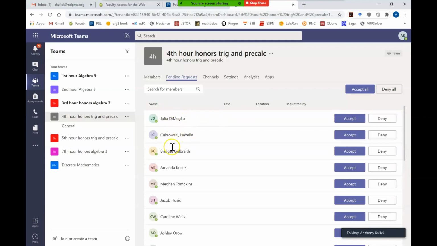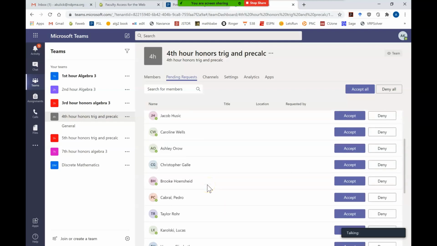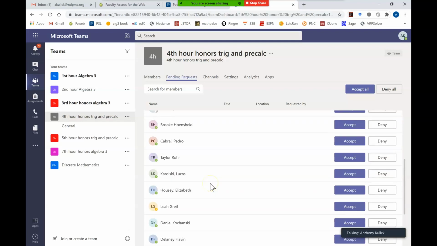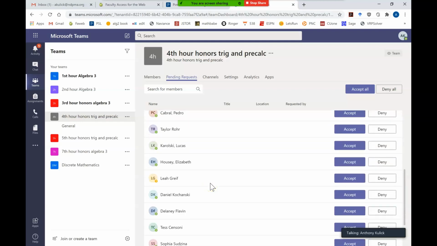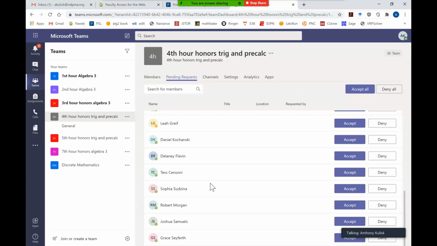So Julia, Isabella, Bridget, Amanda, Megan, Jacob, Caroline, Ashley, Christopher, Brooke, Pedro, Taylor, Lucas, Elizabeth, Leah, Daniel, Delaney, Tess, Sophia, Robert or Bobby, Josh, and Grace.